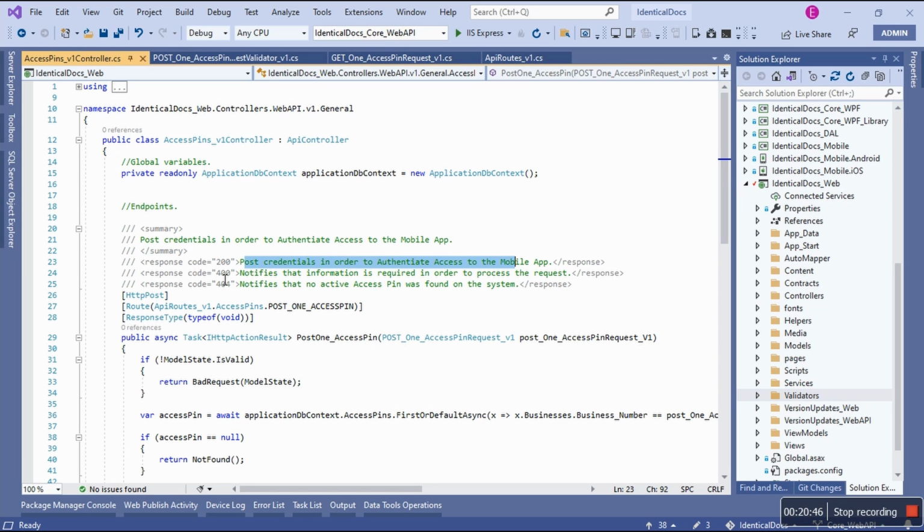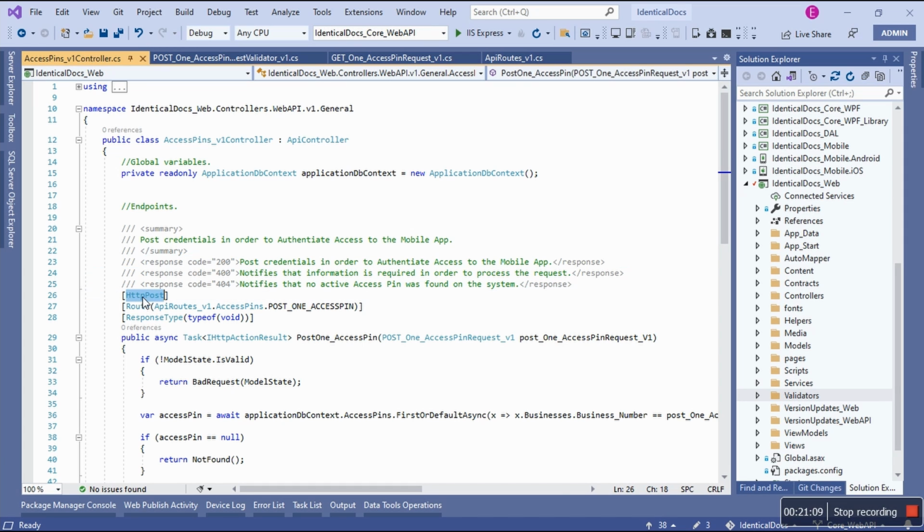But we can also hit 400, where we notify that information is required in order to process the request. This is where the validator comes in. But if it's 404, we notify that no active access pin was found on the system. That's the condition of the 24-hour period. Okay, so these are the response types.